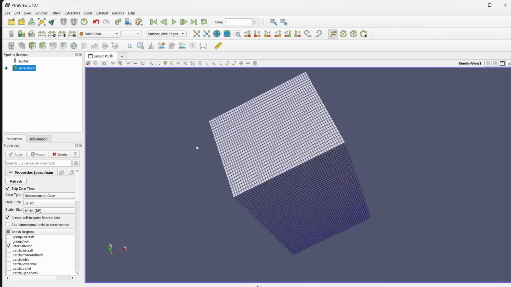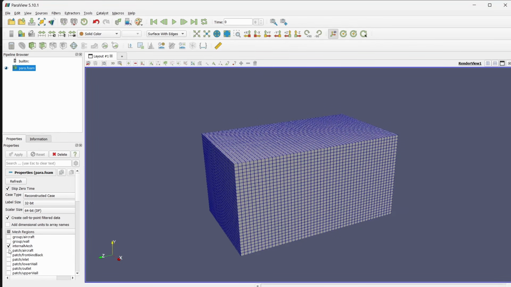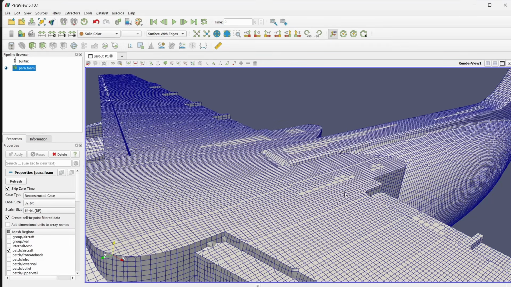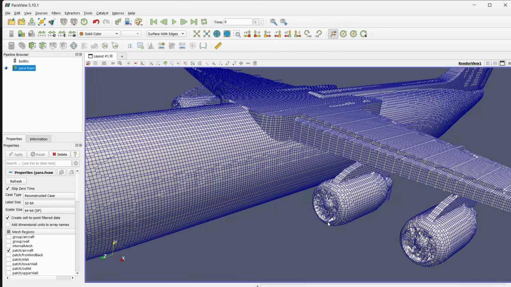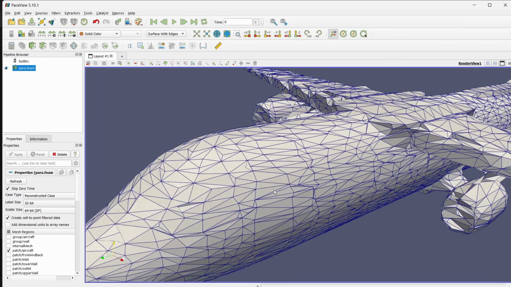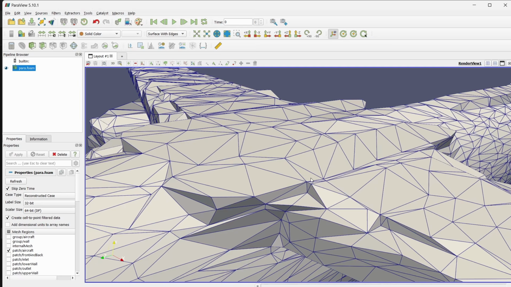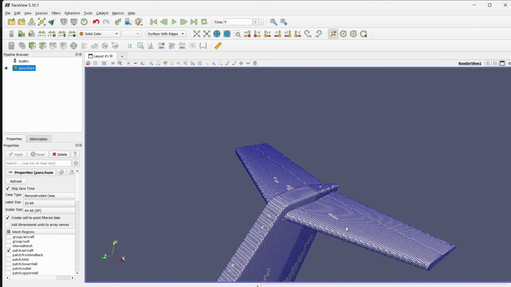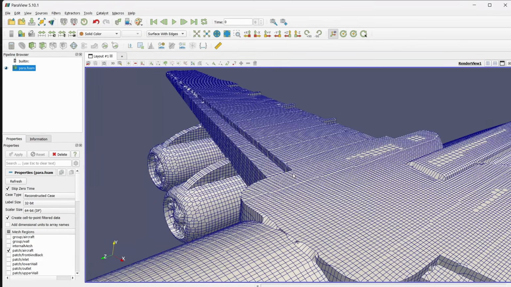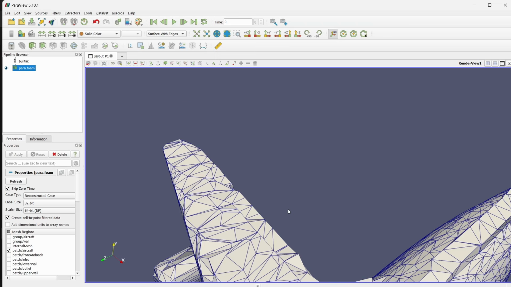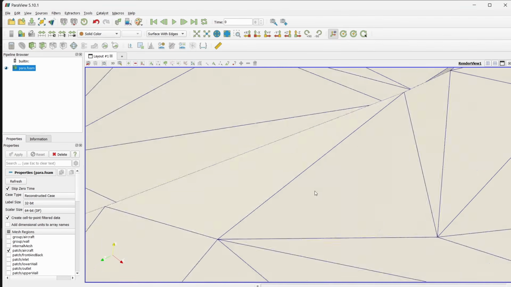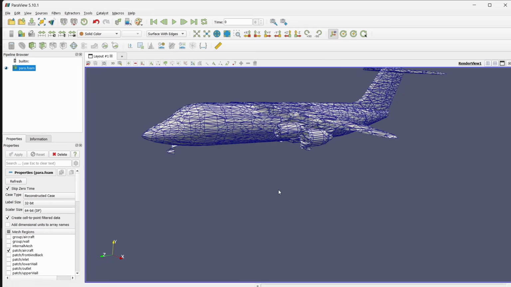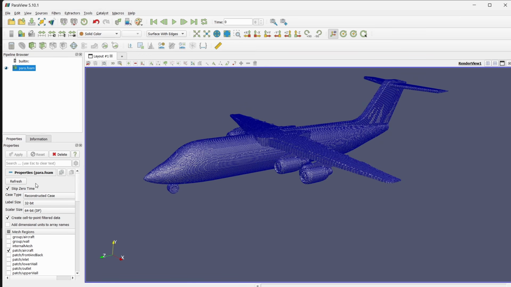So now we have the bounding box here. I will just choose aircraft so we can see how refined it is. Now you can see it is much better than what we had already. Still it is not sufficient, I would say, but this is definitely much better than what we had with less refinement. As you can see, it is capturing more details. So if you can go further down, tweak certain parameters and get a perfect mesh, then it is a great thing. Okay, for demonstration purposes I'm not doing any of those, but depending on your geometry you can do those things.